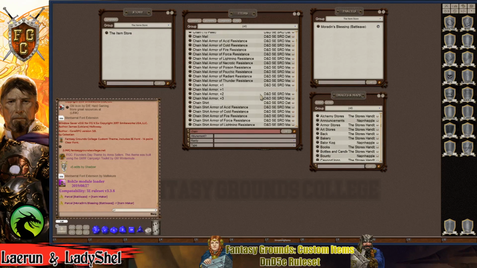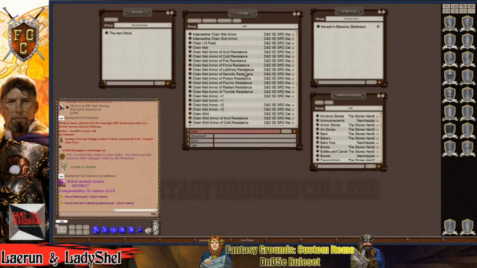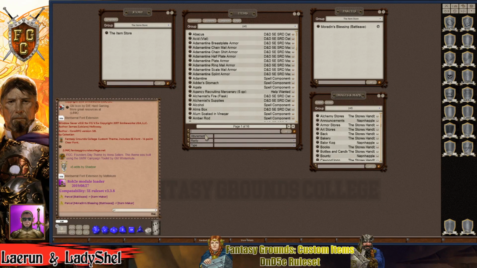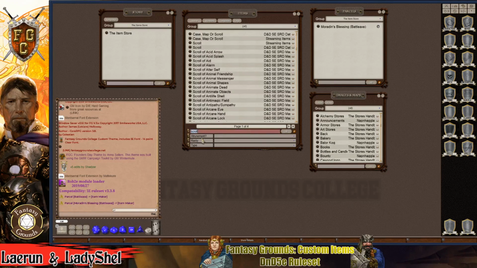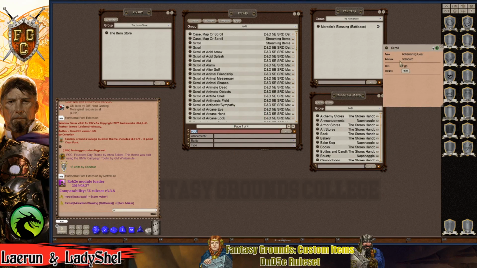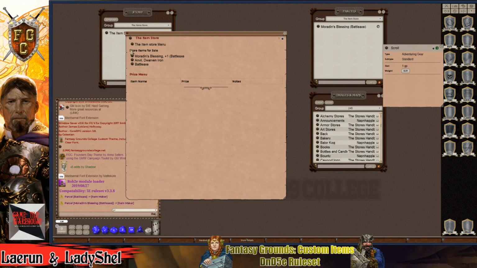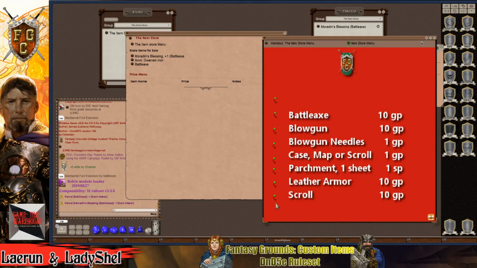So let's just say you have a map. Let's make a map. I'm going to put a scroll for right now for a base item. This is a standard item, and Lady Shell already has it made. So here's a scroll. This is also the item that's on her graphic for the item store, in which there's a parcel.